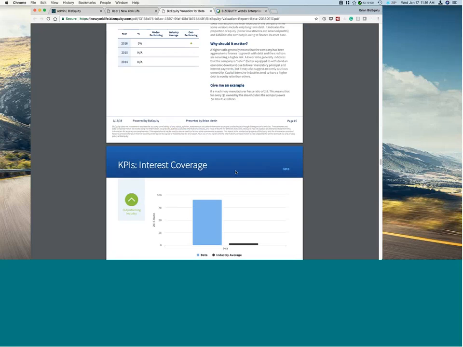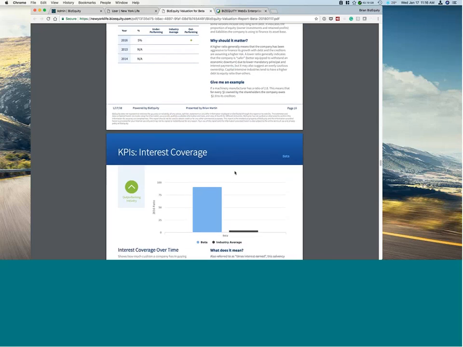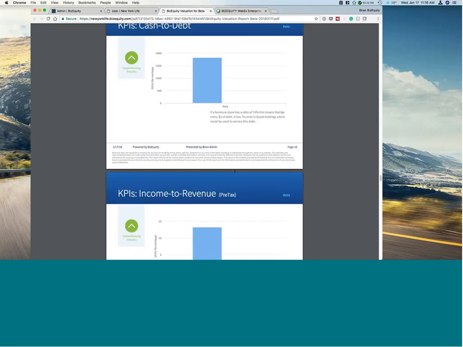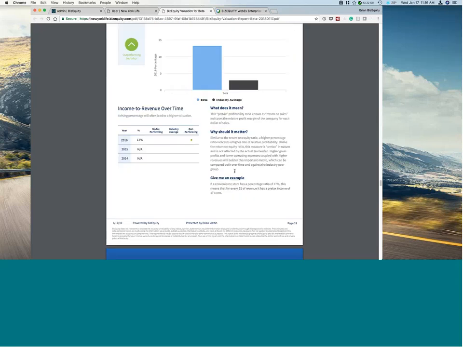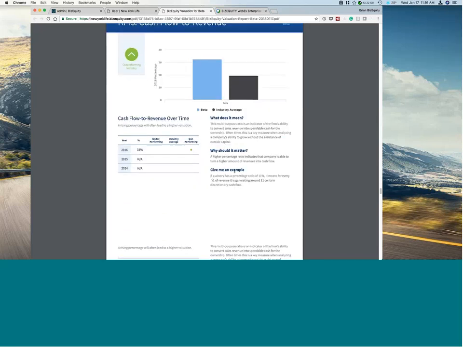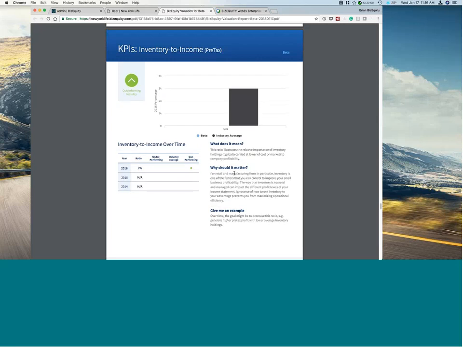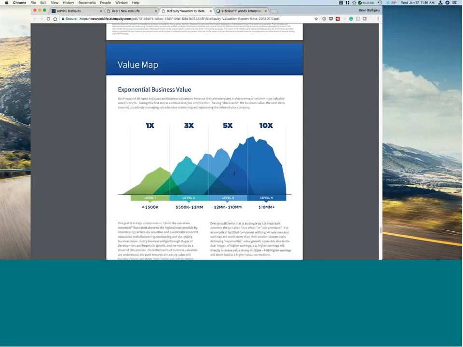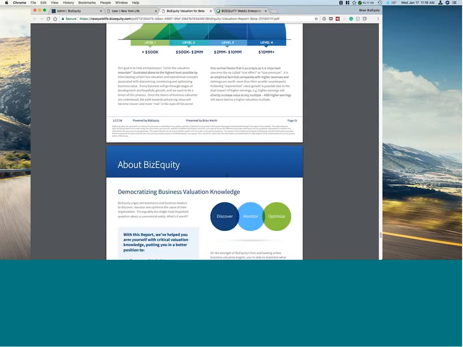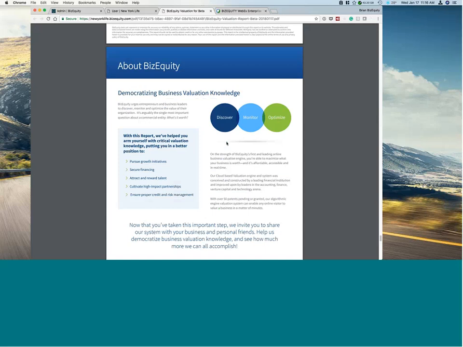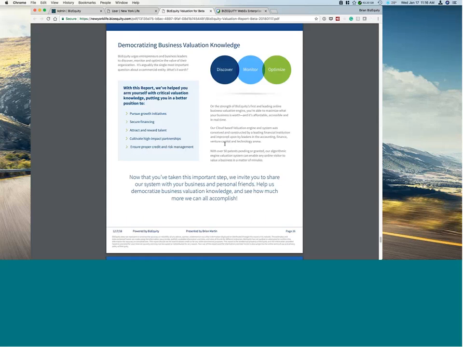So this is a pretty comprehensive look at a business using financials that they've provided, and metrics that they've given us, you as the user, us as BizEquity. But as you can see, it's extremely detailed, very user-friendly. We get a lot of good feedback on the layout. In our experience, it's probably one of the most comprehensive things a business owner has been provided beyond a traditional business valuation, which is going to cost between $10,000 to $15,000 and take a couple weeks to complete.